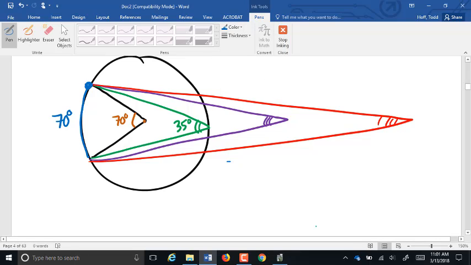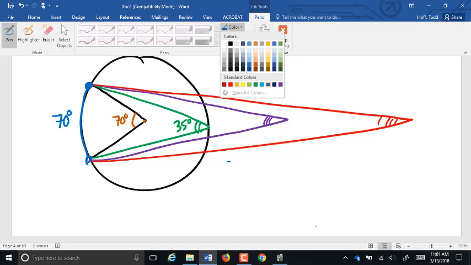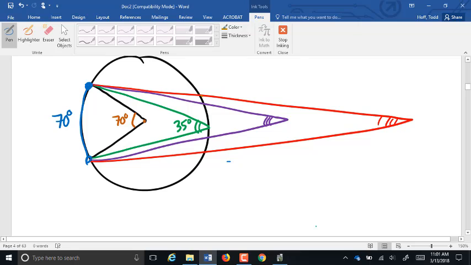Notice the size of this arc here hasn't changed. They're all on that 70-degree arc. What has changed is the size of the arc on this side, on the back side, right? This was a smaller arc. Well, this one had the inscribed angle, the 35 degree. The green one had no arc there because its vertex was there. This one had a small arc there. It was smaller than the 35. This one, even a bigger arc, it was smaller than the purple one.